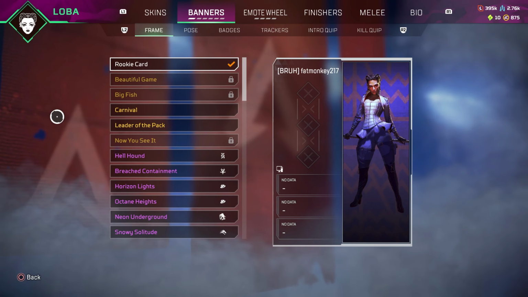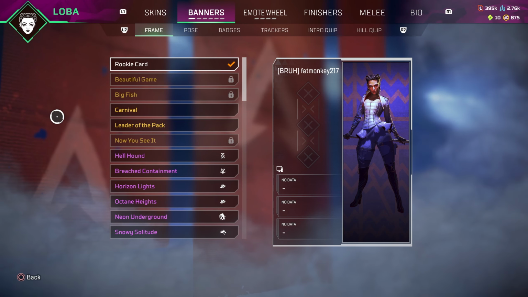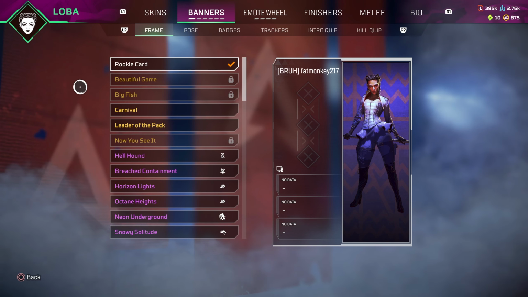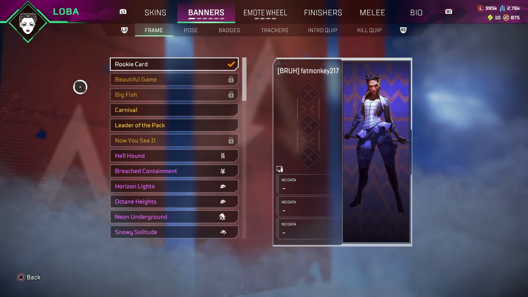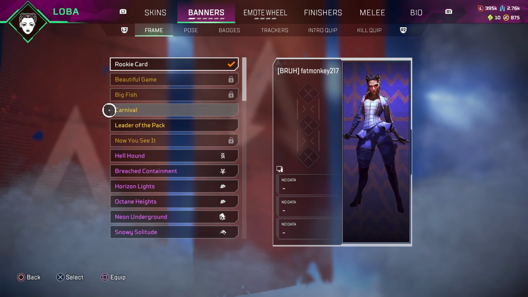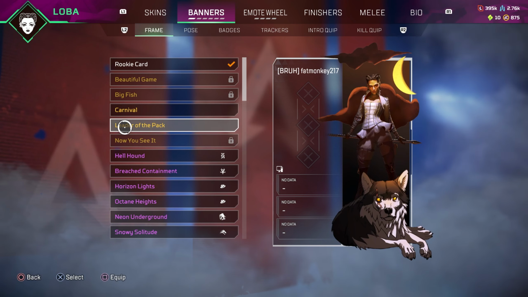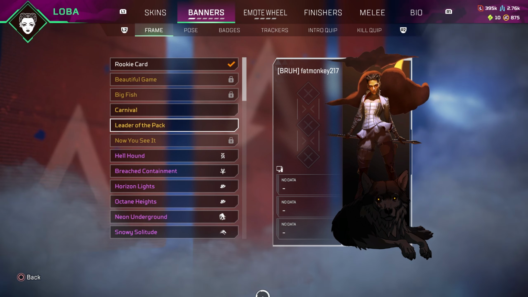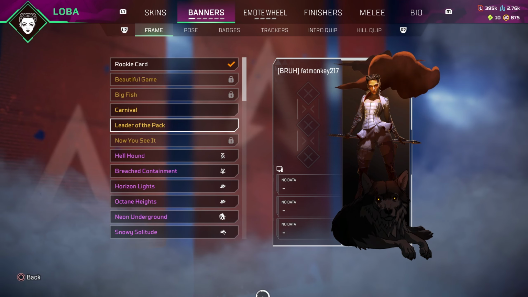Alright, we'll go to banners. I don't have a lot of the legendaries unlocked. As much as I don't love a lot of the animated ones, I kind of feel like they block a lot of your banner pose and stuff, so I don't really run them. So I have Carnival unlocked. Leader of the Pack, I like, it matches a lot of skins well, so it's the only one I'll really run.